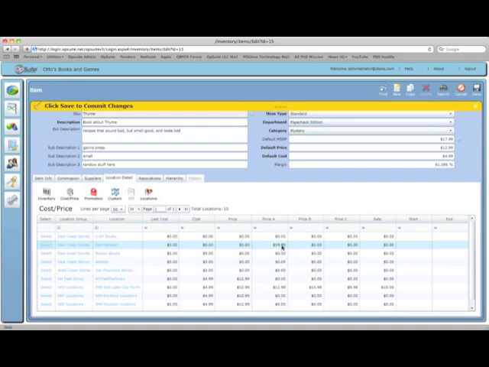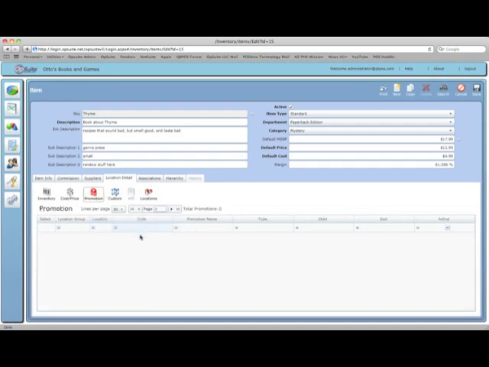and that will be modified here on that particular record. If I had chosen more stores, then it would have affected more stores at one time. So you can see this is very simple to make modifications, and you can do that on each one of these screens. Now if I go to promotions, this would list out any promotions that are currently active on this item. And again, this is by location, so you can have a promotion for some of your stores for an item, but not all of your stores, which is very handy.